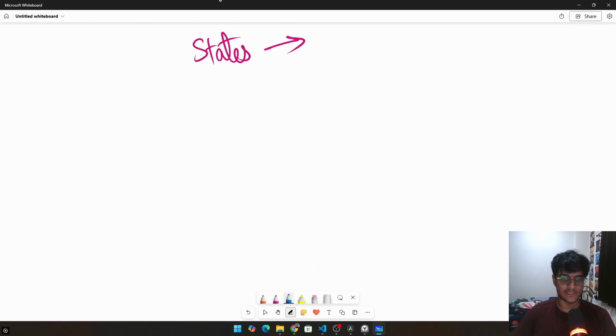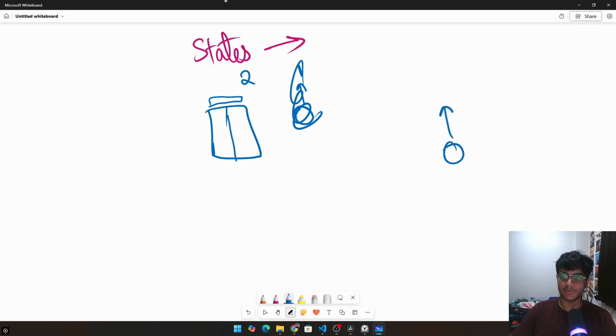The best example of states I can think of: let's say you have an elevator, and this has a floor button. Initially it is on the ground floor. Let's say there are only 2 floors in your building, and it has just the up and the down button. You're on the ground floor initially. You go to the first floor by clicking the up button, and you click the up button again, you go to the second floor. Now from the second floor, if you press the down button, you're going to go to the first floor. From the first floor, if you press the down button, you're going to go down to the ground floor.